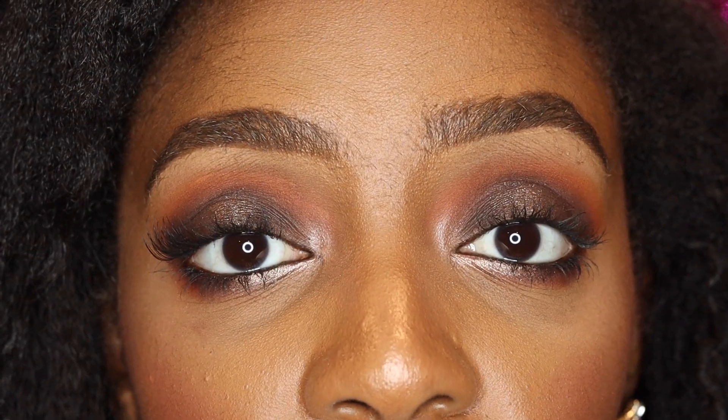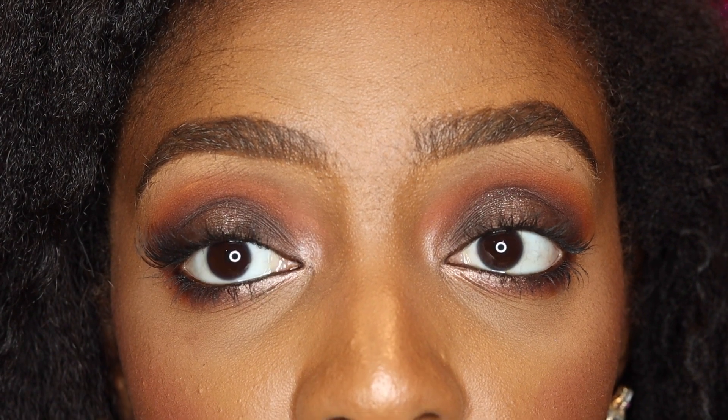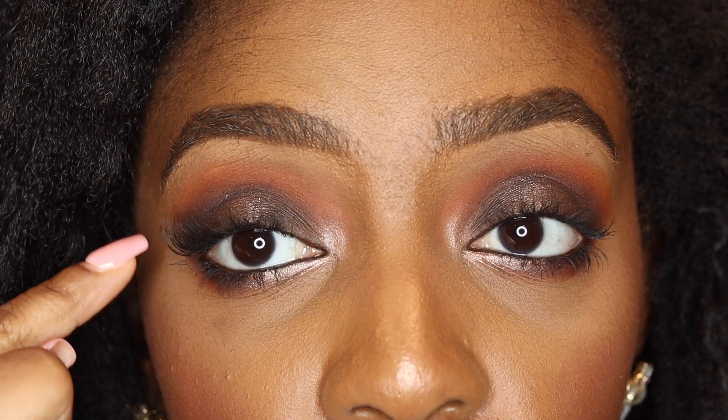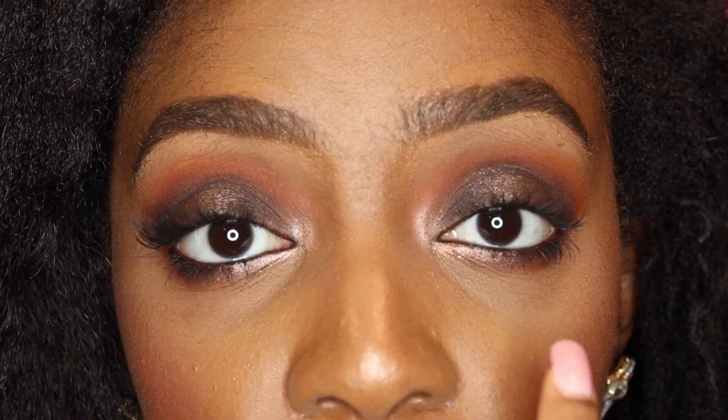These are the natural half lash. I now have the lashes on my right eye, which is this one here. This eye only has mascara on it — I use the Better Than Sex mascara. I do naturally have pretty long lashes, but even still, you can see the difference just in the fullness and length of the lashes on this eye and how much bolder that eye looks rather than this one.